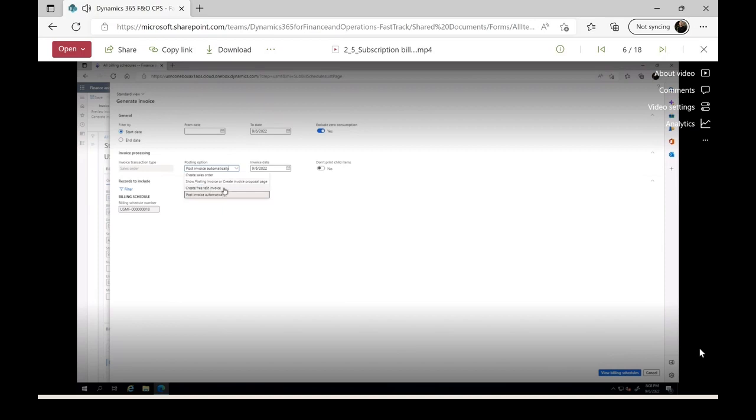You can choose create free text invoice, which would just create the free text invoice, so it's not going to post it. Then our last option is to post the invoice automatically. So if you had service items that don't require any warehousing or any movements, you could potentially use post invoice automatically like I did in my examples here. If you wanted to stop at a free text invoice or at a sales order, then you can use the create options. So create free text invoice or create sales order.